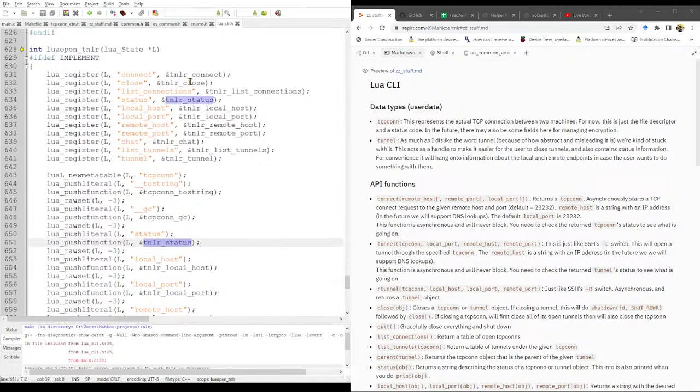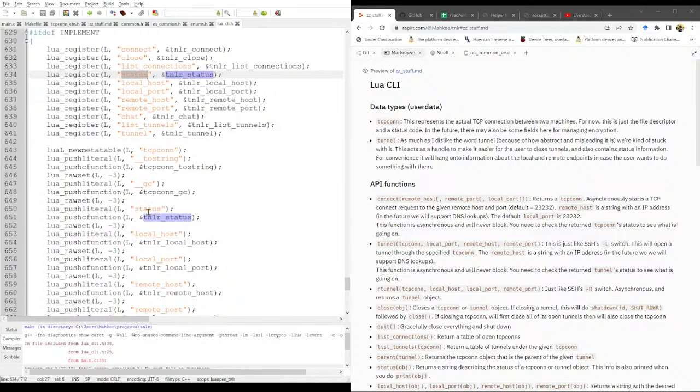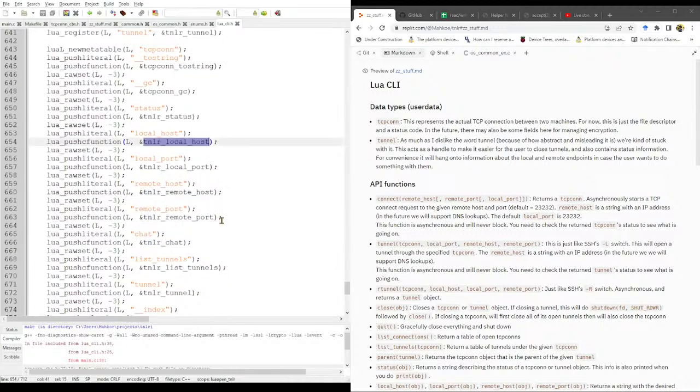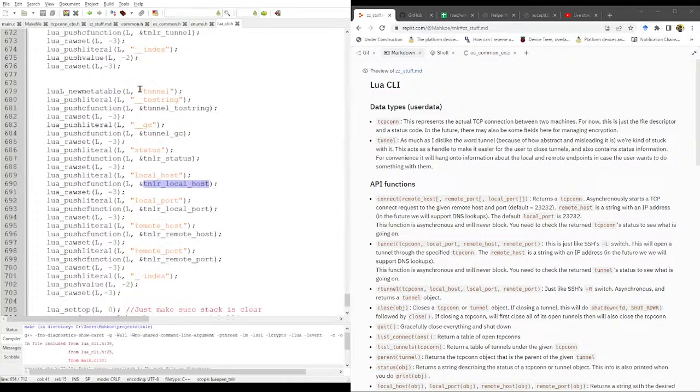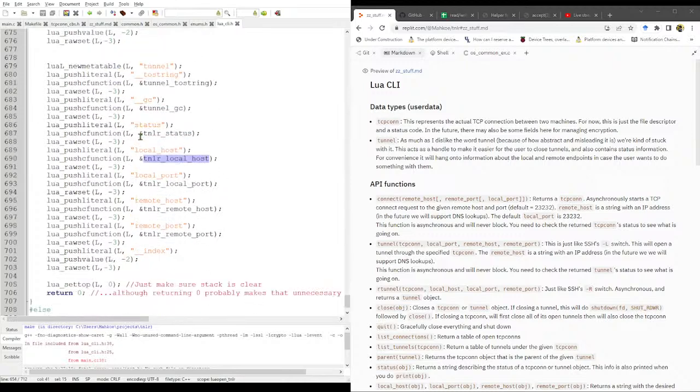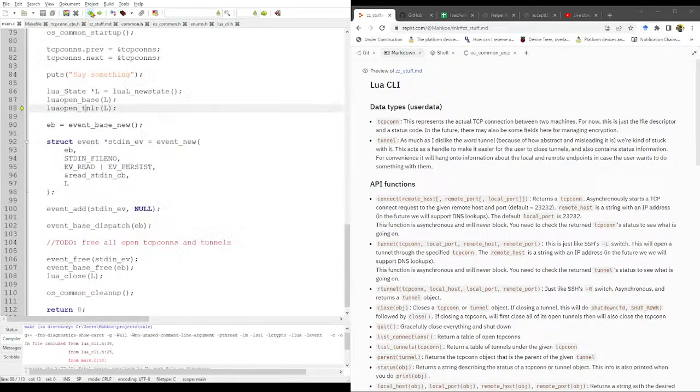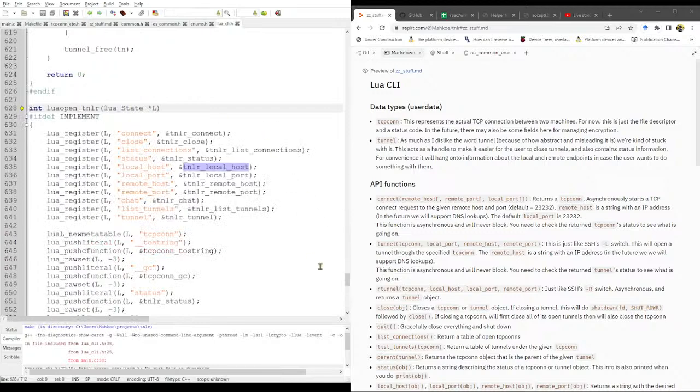Yeah, so basically this same tunneler status that I use up here for the status global function, because its first argument is a TCP_conn, or it could also be a tunnel, I push it inside this TCP_conn metatable so that you can use that nice syntax with the colon. And likewise, I do the same thing for localhost, local port, etc. And likewise, I do that also for the tunnel metatable. Okay, fine. So then now I can go back to showing you that push TCP_conn.